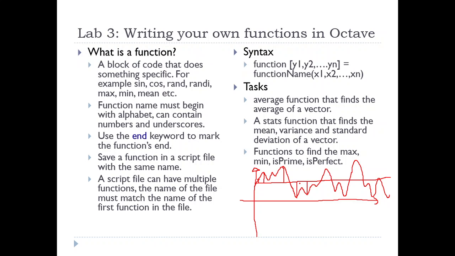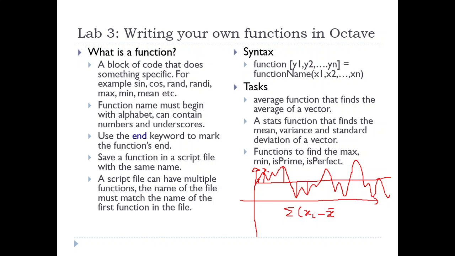Now the formula for variance is, so it is also a single number. What you do is basically you find the square of the distance between individual values of the signal, say xi, from the mean. So this is the mean of the signal, or the vector x. So you subtract the mean from individual values of the signal. So this is, say, the ith value of x. i can be anything here.